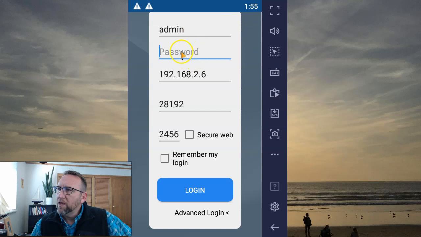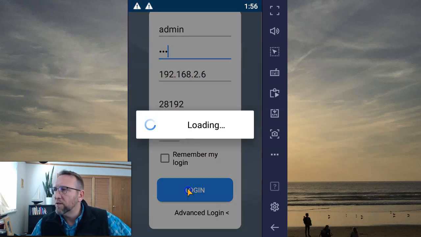So we'll take a quick peek at the login screen of Fishbowl Go. Just want to put in a little tip that this is the recommended port to use, 2456. And then here's your server IP address and the port number, your username and password right there. If you need to log in remotely, then you may set up a secure web connection. Okay, so let's log in.